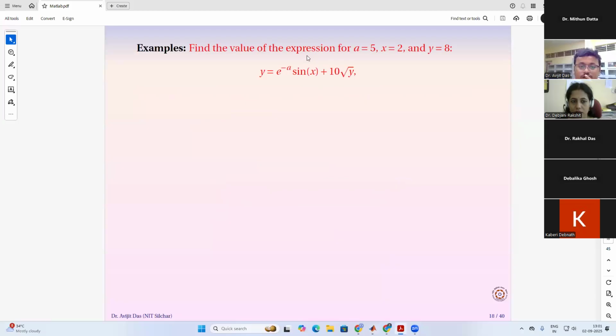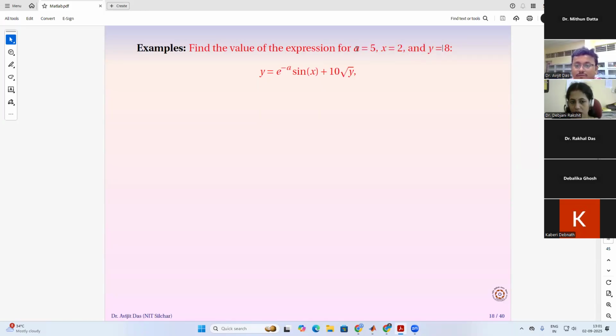Suppose I want to get the value of this. Find the value of the expression for a equal to 5, x equal to 2, and y equal to 8. And I have the expression y is equal to exponential minus a sine x plus 10 square root of y. So what I have to do here is first write down these values in MATLAB. What is a, what is x, what is y.